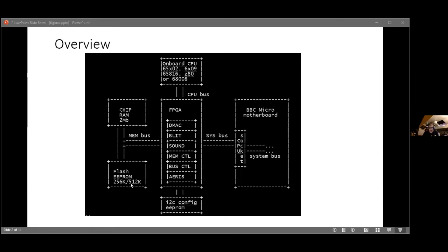Anyway, that's enough talking. I just want to show you some quick demos of what this actually looks like. To do that, I'm going to have to switch my screen. So I don't know, how do I stop sharing?